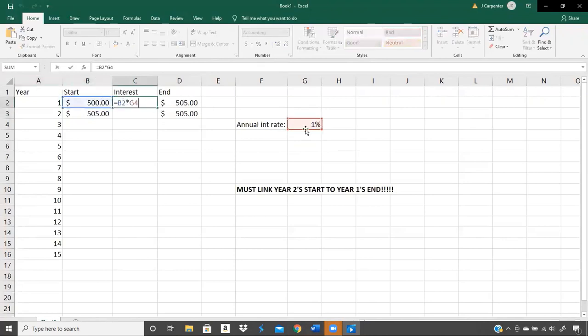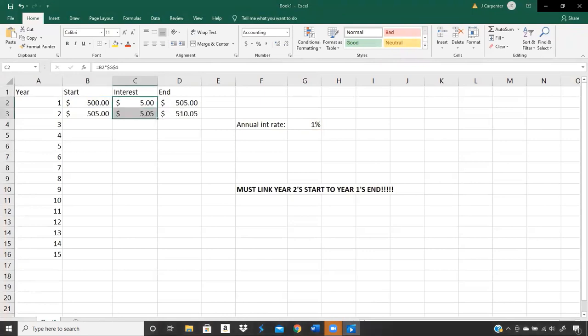The blue and the red are good, but remember, we don't want this red moving, so to make sure it doesn't move left, right, or up or down, we put a dollar sign in front of the letter and the number. Not dollar, G4, it's dollar, G, dollar, 4. We don't do anything with the blue one because we did want that to continue moving down. All right, well, the $5 is still good, so that's a okay sign, but here's the real question: when we drag it, do we get more than $5 of interest? We expect $5 and, what did we say, 10 cents? 5 cents, 5 cents.